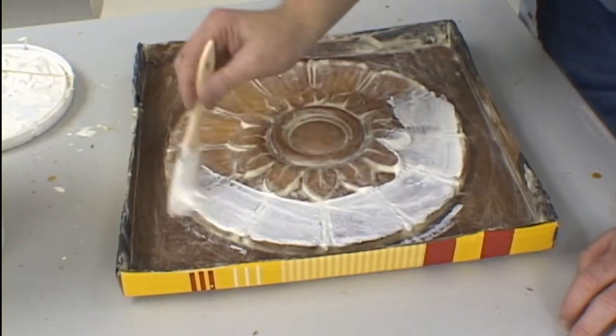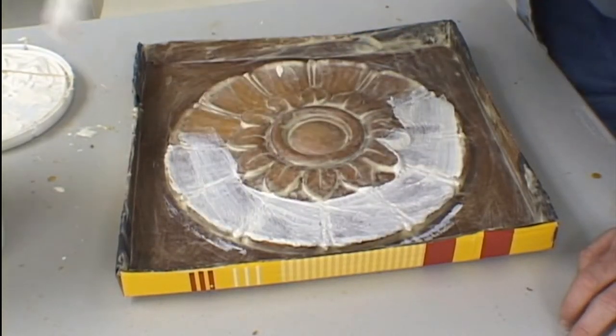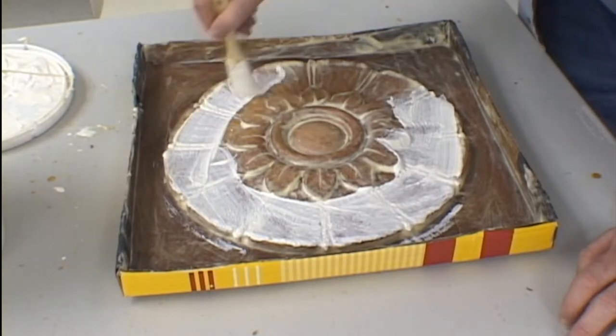As you can see, as our number of layers of rubber increase, we begin to fill in the detail on the surface of the model.